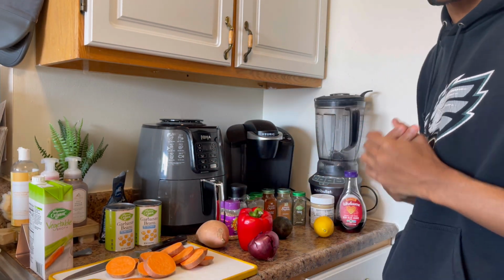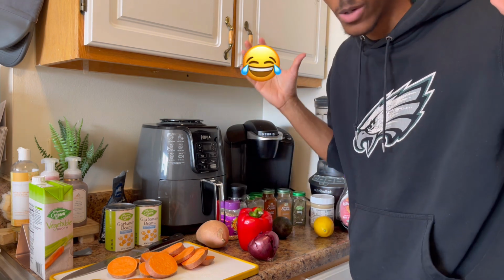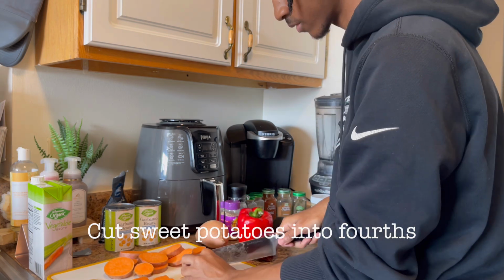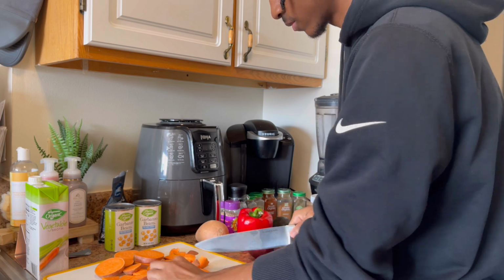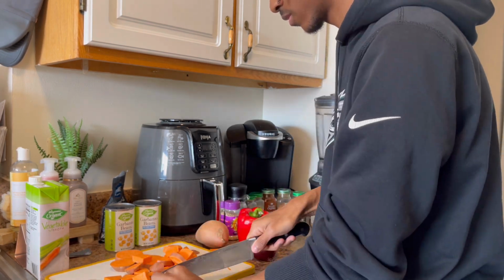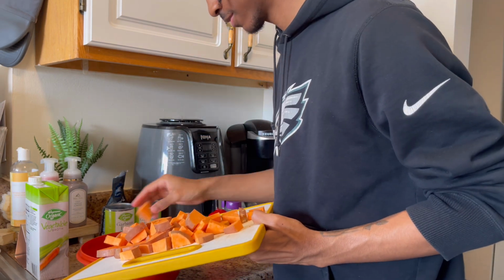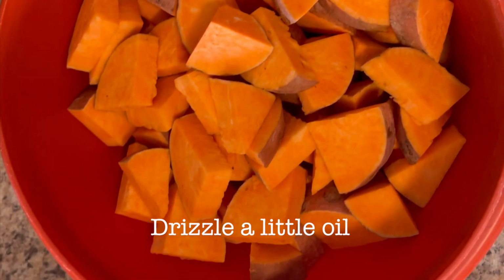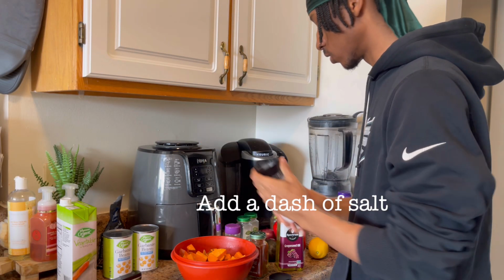And I learned in culinary school that you're really supposed to put something wet, like a wet towel, under here. But hey, if any of my culinary teachers are watching, I had to do what I gotta do. So you're basically just gonna cut them in small sizes like this, and then just a little bit, you can honestly just go like that.